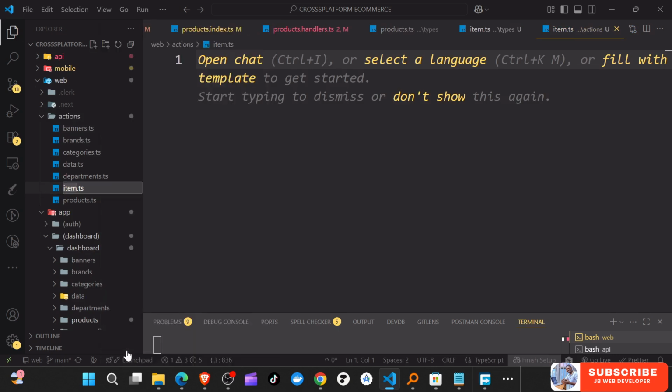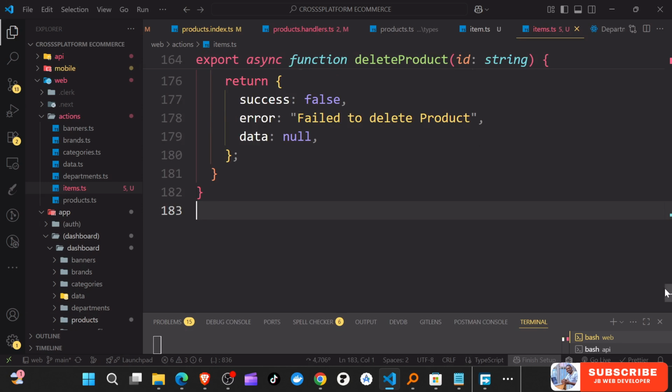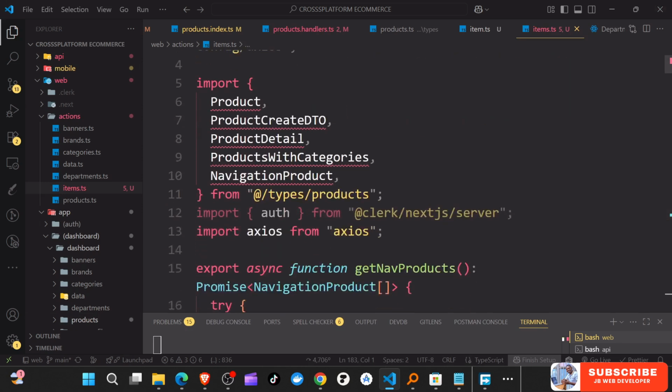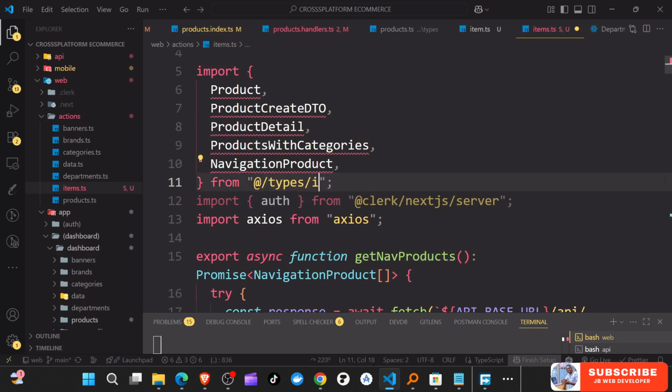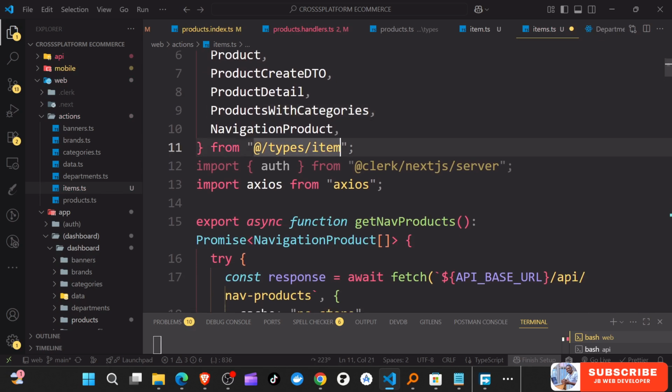Maybe can I say items? Okay, so the type here is going to be item. Maybe we just say, okay, just go types item.